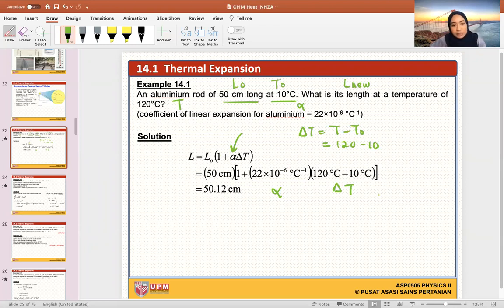Okay, so here they only care to have the temperature in degrees Celsius. So itu sahaja yang awak kena convert. If you use L naught as centimeter, you will get centimeter. If you use your L naught in millimeter, you will get your answer in millimeter. Sama juga pakai meter, dapat meter. Okay, kalau diminta in meters, then convert to meter. But your equation, dia tak pilih kasih lah, dia terima semua jenis length.